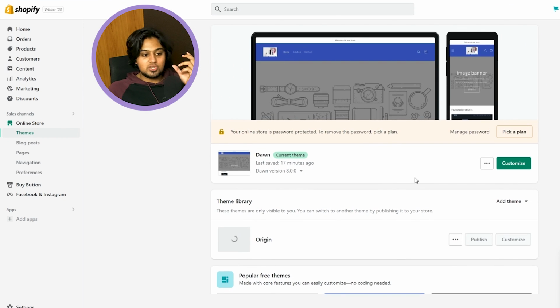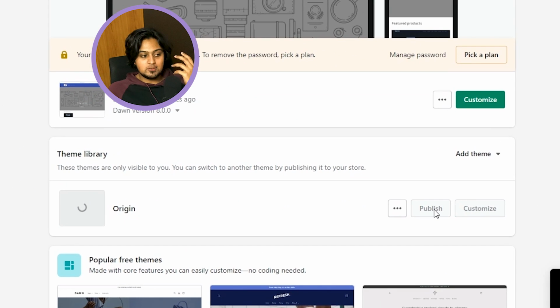Now once that's done, over here you are going to be able to see your Shopify theme, and over here you can change up your theme as well by simply clicking on publish, and your theme is going to be published to your store, and your store theme is going to be changed. So guys, that is how you can very easily add a theme inside your Shopify store. Now simply click on publish, and your store is going to replace your default theme with the theme of your choice, and your store now has a different theme. If I were to click on customize, it is going to take us over here to this page, and we can make changes exactly like we did with the previous theme by simply clicking anywhere.